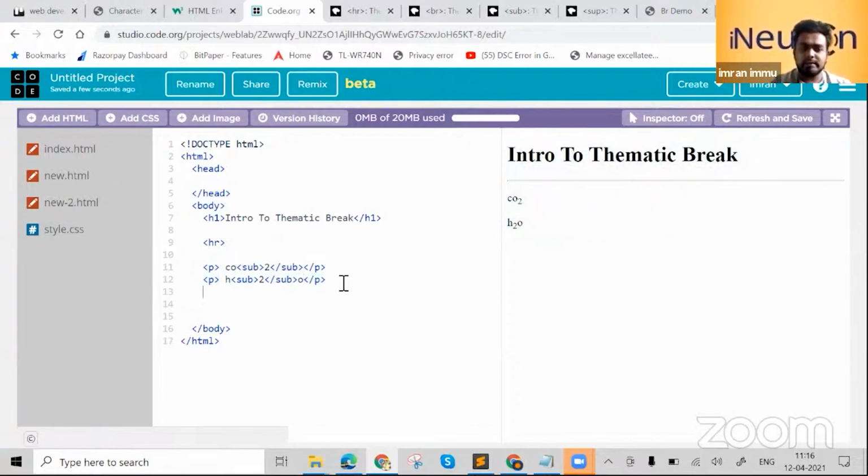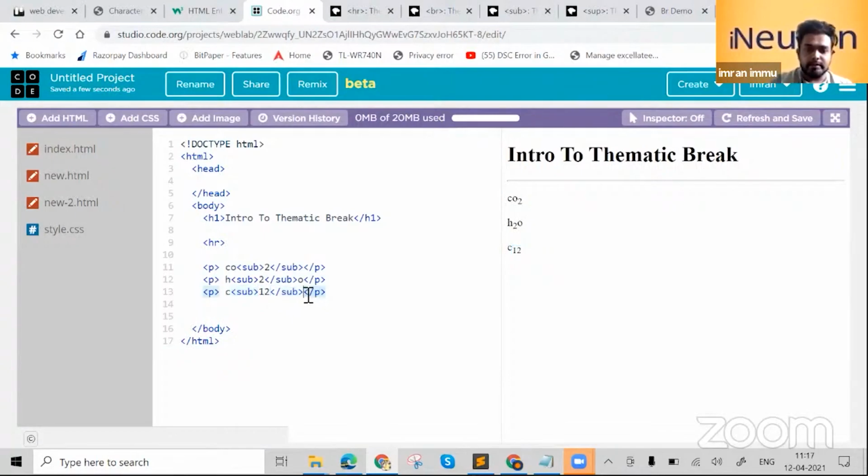Right, so this is H2O or any other chemicals. If I want to add C12H22O11, I'll include this in a paragraph. I'll copy the same thing, control C, control V. I want to add C12. So C, then for adding 12, we'll be using this tag sub, then closing sub. So C12.